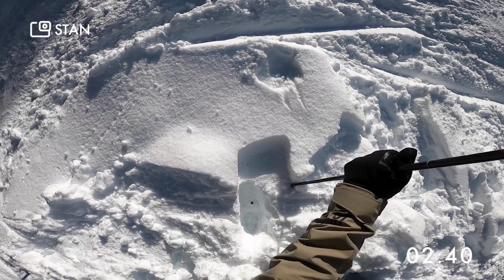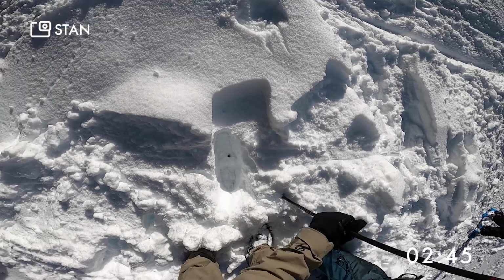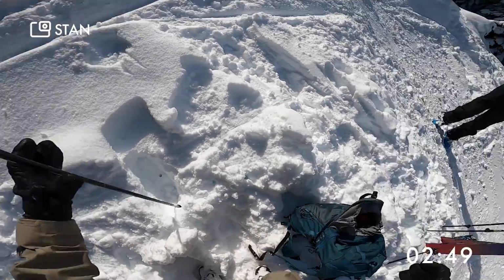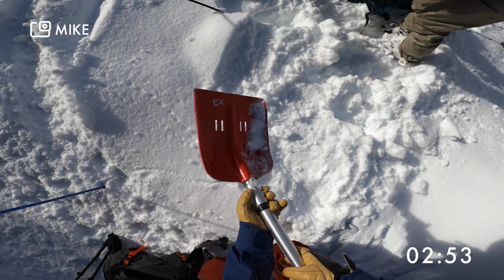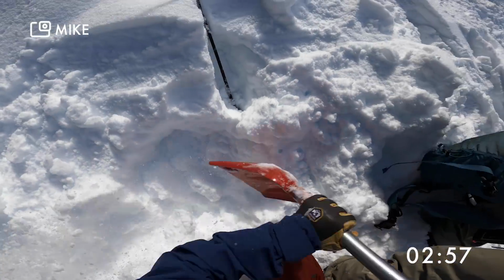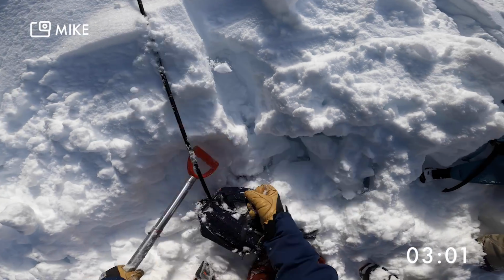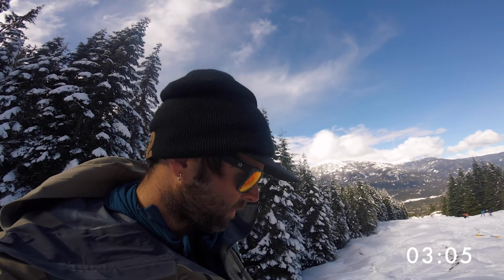What was your low point? 0.3. 0.3? I got it! Probe strike! Shovel, shovel, shovel! Coming in with shovel. I'll get mine out, you start shoveling right here. Okay, we got it! Got him! All right, 3 minutes. First one is out.